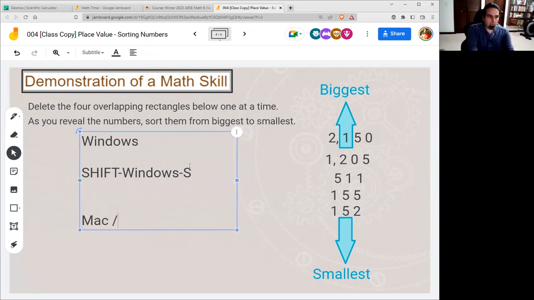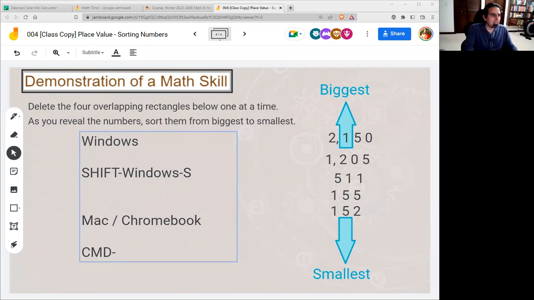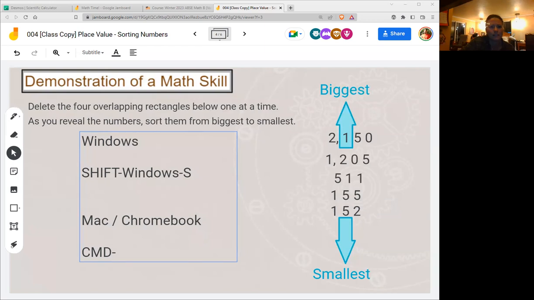If you're on a Mac or a Chromebook, then it is Command. Is it Control Command? Let me double check this again. I know, but how do I send it? Open it in text. Send it to the group text now to show off to people.